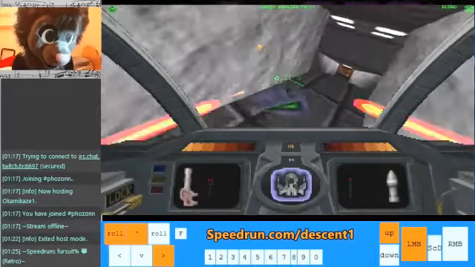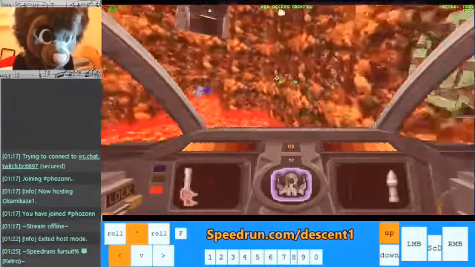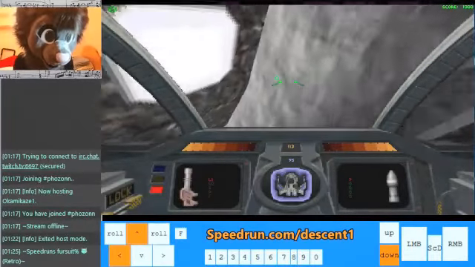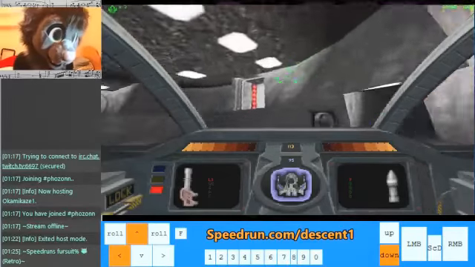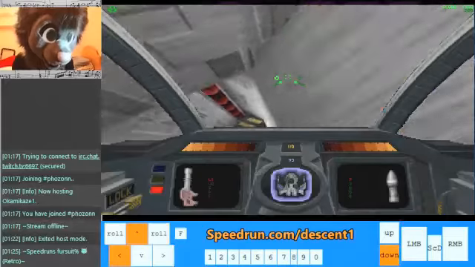Starting off in level 1. Very short level. As you can see, it's a 6 degree of freedom game. I can move in all the directions. I'm in a ship, a spaceship. And in fact, it's rather Doom-like with the collecting the red key to get through the red door.